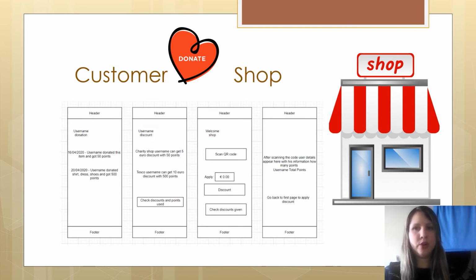And there is the shop page, which the shop can access after the app admin creates their account. After the shop logs in, they can scan the customer QR code, confirm the customer details, apply discounts, and check discounts already given.